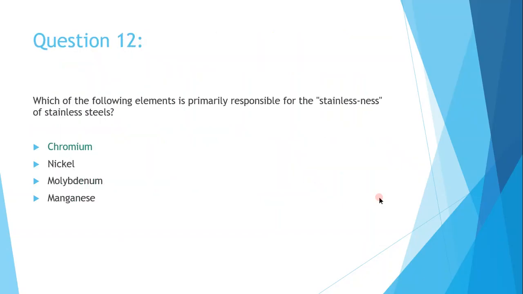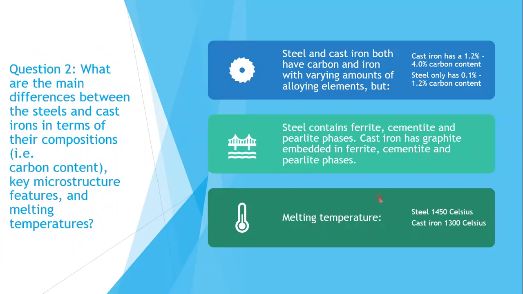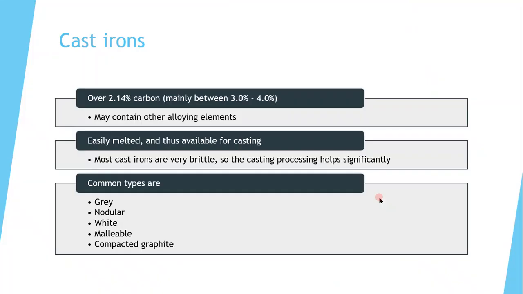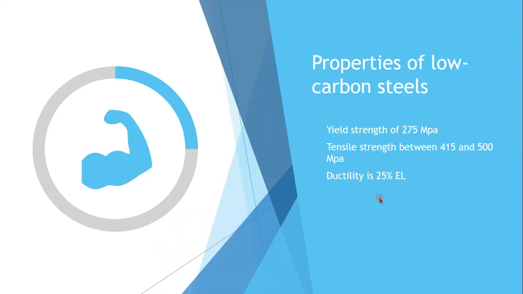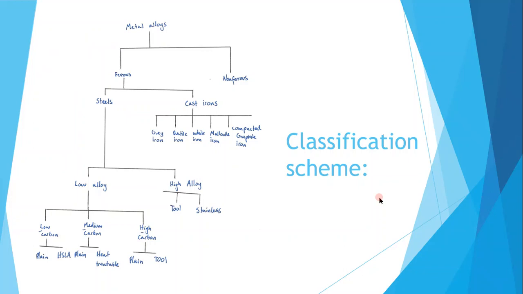And that is it. So hopefully you have a basic understanding of ferrous materials, and I'm just going to go back to that diagram at the beginning. And you've also learned a little bit about the non-ferrous alloys as well, which is great knowledge to have. So we've covered all of the steels, so low alloy steels, which don't have a lot of carbon in comparison to our cast iron. So our high alloy is our tool and our stainless steels, which have a lot more carbon. They've got a lot of other things.